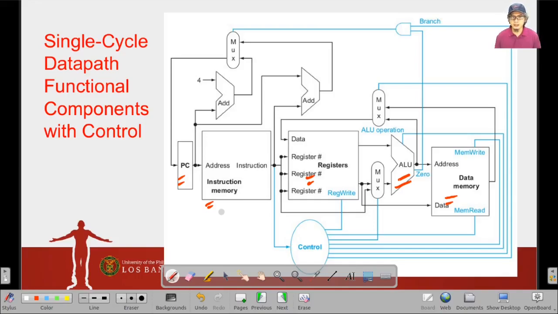So it's interesting to know that modern processors operate using the von Neumann architecture, which follows the fetch, decode, and execute cycle. Now, looking at this illustration, this diagram, you can actually identify which components in this diagram are responsible for or are used in the different stages of the fetch, decode, execute cycle.